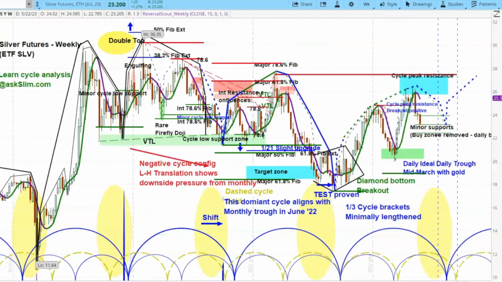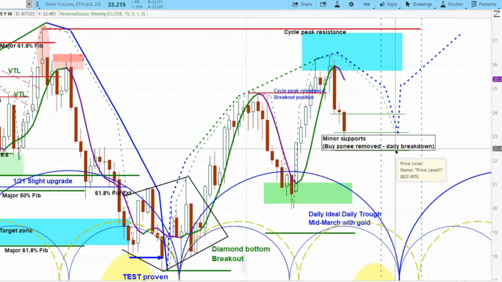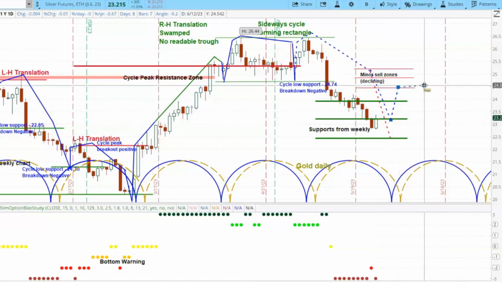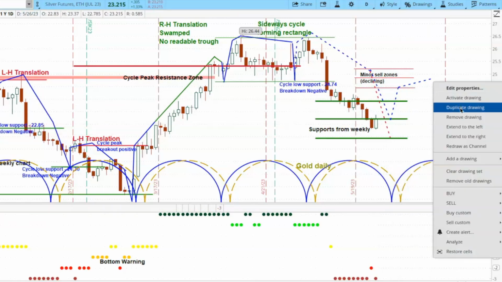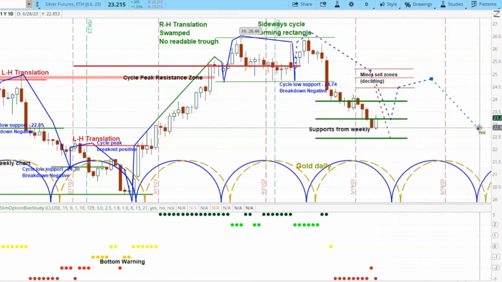Let's take a look at silver. Silver, the same thing, a downward turn here on the reversal scout. It says that these prices are likely to fall out here into this period in August. We look at the daily chart, a breakdown in here. You're probably going to get a bounce, but what's going to happen is that this will be rolling over and then coming down again. So we're going to get that kind of action going on in here in the silver market.